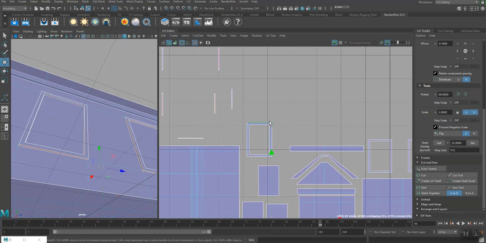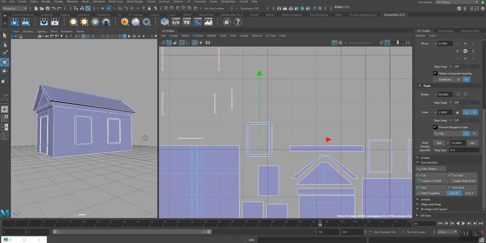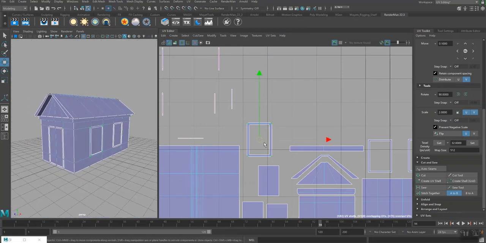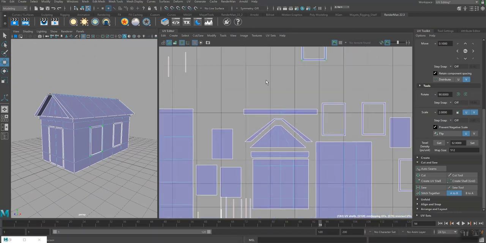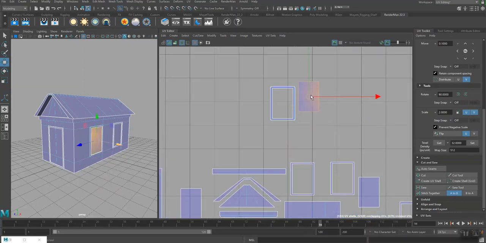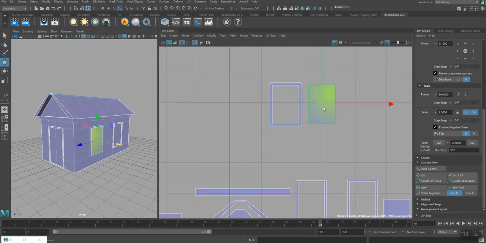So we have this nice window frame. And now if we select the UVs, we can see it's over here. So this window goes here. Where is its corresponding? Let's go to face mode. There it is. So we'll put that up here. Just put those next to one another.